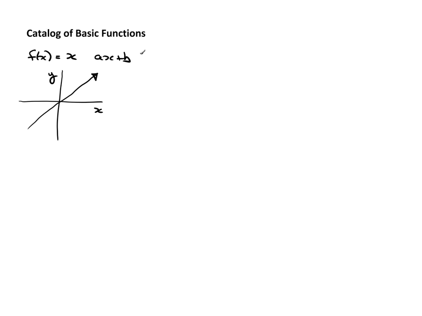But right away, when I see anything like this, if I saw negative 4x plus 2, immediately I know what this thing looks like. I know that it's going to have a y-intercept of 2, (0, 2), and it's going to have a negative slope. It's going to be straight, and because this exponent is 1, and that's the highest exponent in this function, it's going to be a line. It's a linear function.